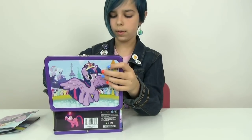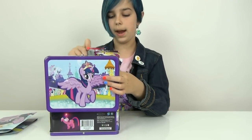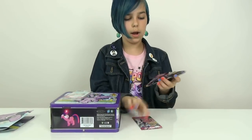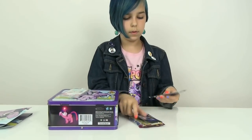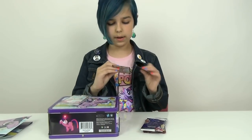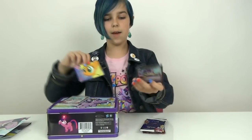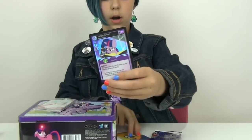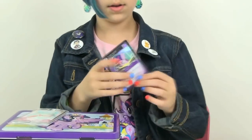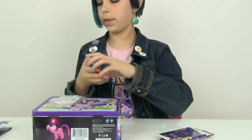We also have some cool stuff in here. We have a few packs of trading cards — here's one special pack and then three or four card packs right here. And then we have two special cards: we have a Foil Applejack, and then we have a special collectible card game card. Very cool!